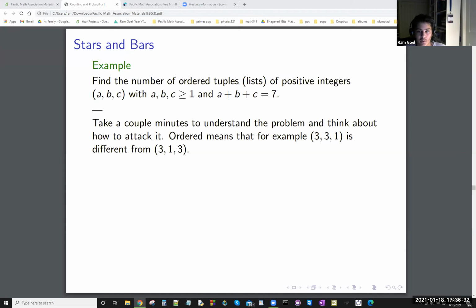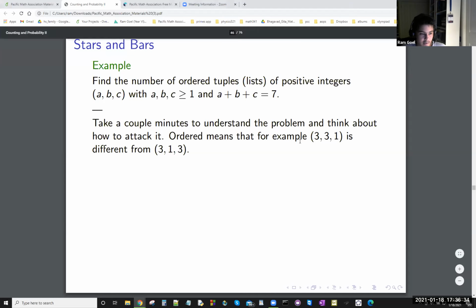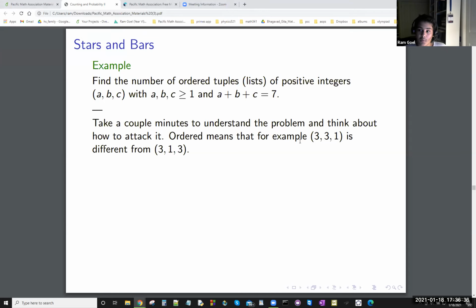Okay. Yeah, so the first approach we're going to present is, well, the numbers are pretty small. Obviously, the second method we're going to talk about is a more systematic approach, and that can be generalized to tuples that are longer than 3, and 7 is a bigger number. But currently, the numbers are small enough that we can just brute force it out. Brute force just means write out every possible tuple.